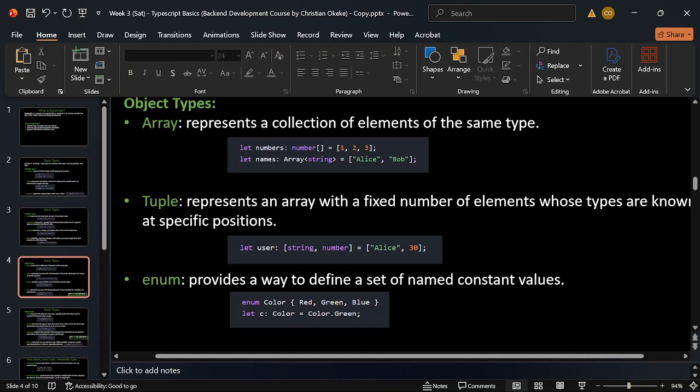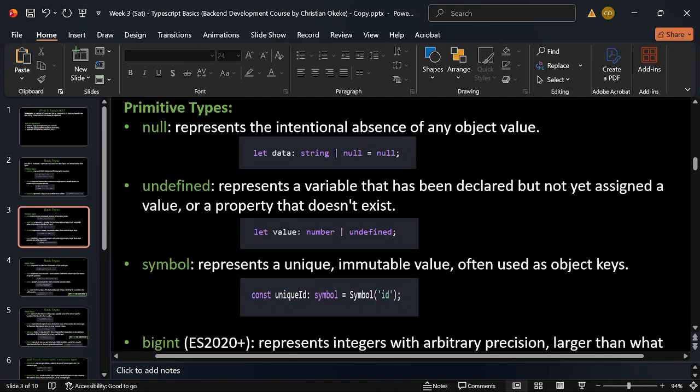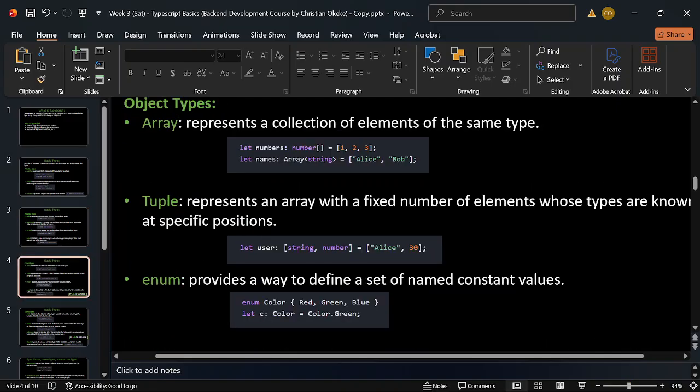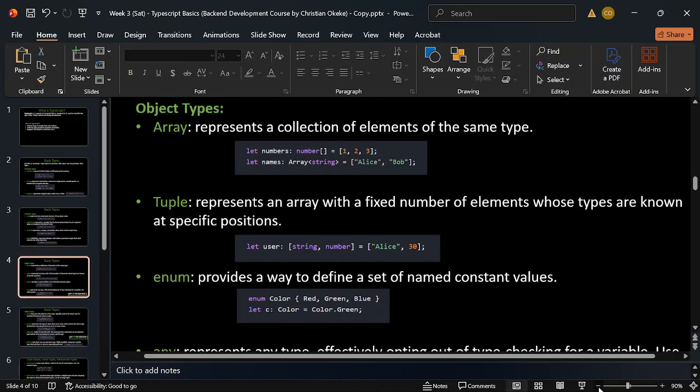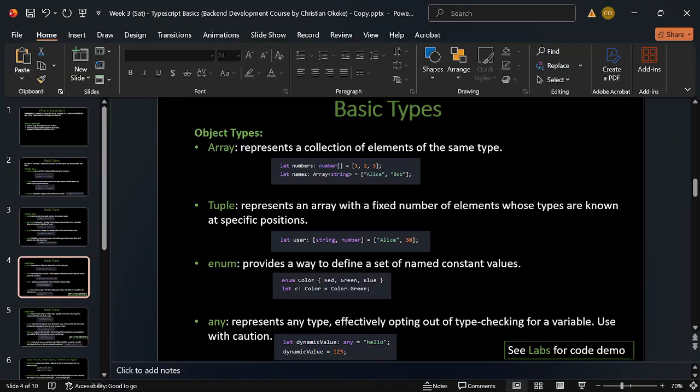Sorry guys, I just hope you can see. Okay, so this is how we give array type annotations here. We're going to see this in the lab, so I'm just introducing it so that we will be familiar with it. So this is how we annotate array in TypeScript.